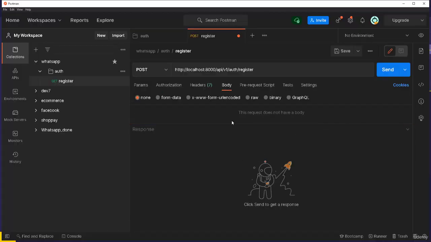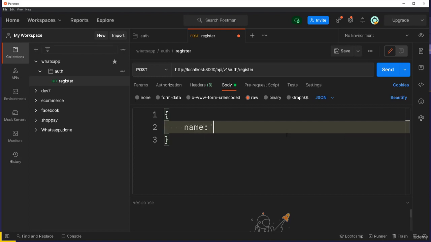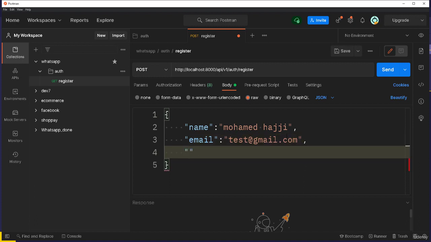So now you have to go to the body right here, and then you will go to raw, and then you'll define JSON type data. And then you will go right here, and for example, the name. Sorry, this is JSON, so this is name, and I can say, for example, this is my name, and then let's add an email now. For this email, let's have test@gmail.com, and then we will have, for example, picture.